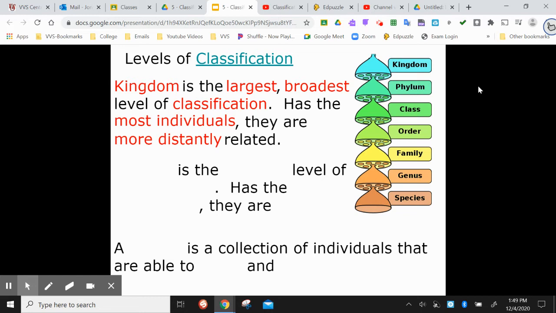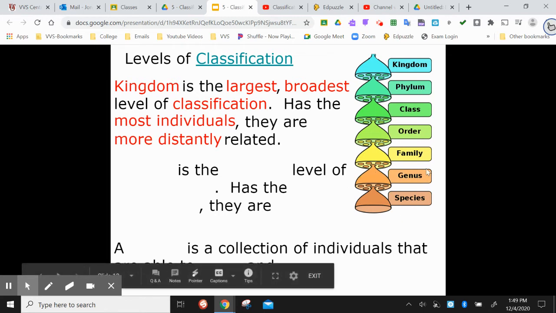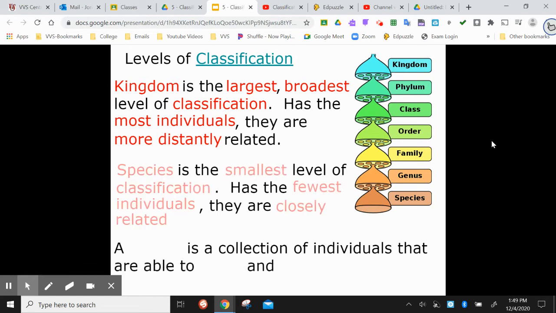But then it's a very large group, so we have to break those kingdoms down into smaller and smaller units. And this is the way we do it. Kingdoms break down into what are called phyla. And then phyla can be broken down into classes, class into order, order into family, family into genus, genus into species. These last two are going to be very important to us because this is the two-word naming system that we use to classify the organisms that are on the planet.